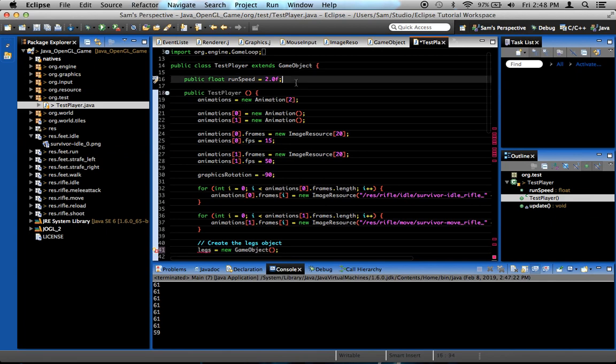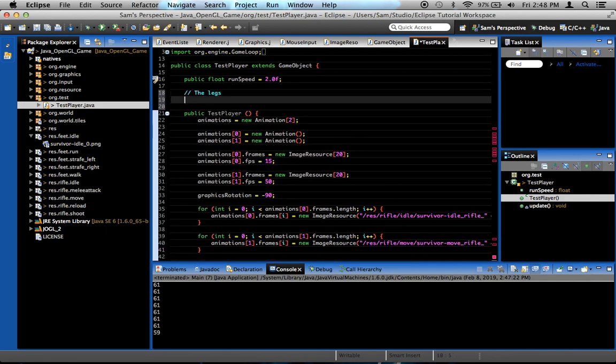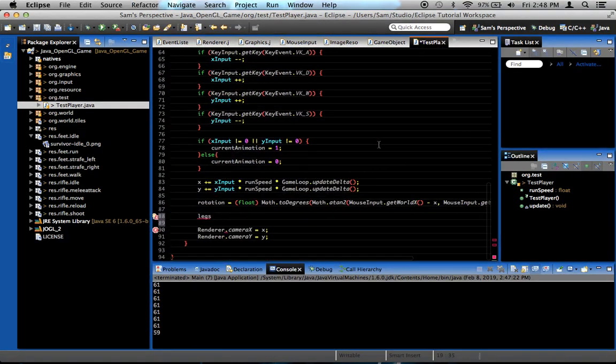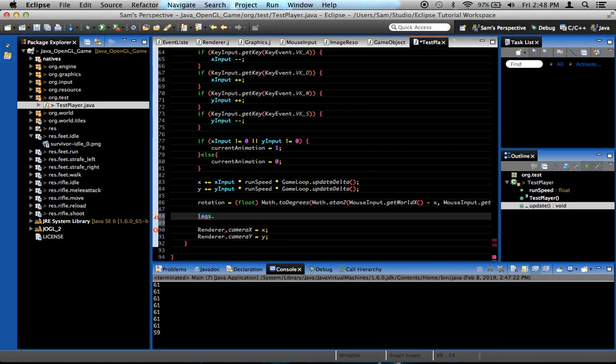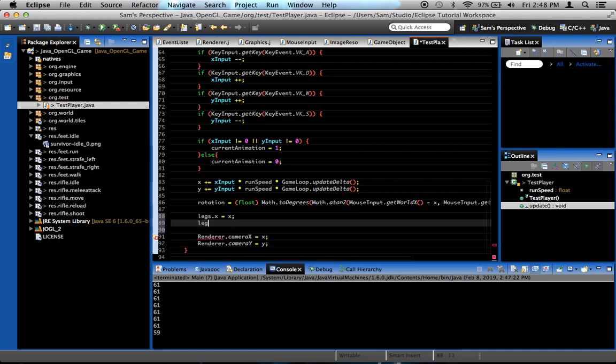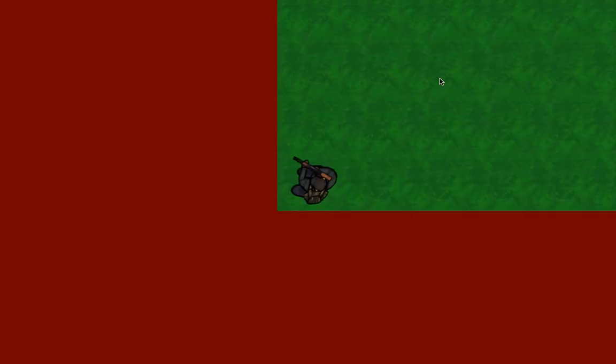So up here, we'll call it a private game object legs equals null by default. So here, legs.x equals x, legs.y equals y. There we go. So now when we run it, the legs should follow along. They won't be in exactly the right position yet, as you can see, because we need to offset them a bit, but they do follow.